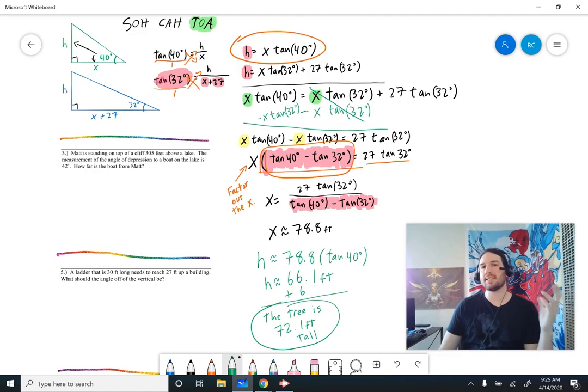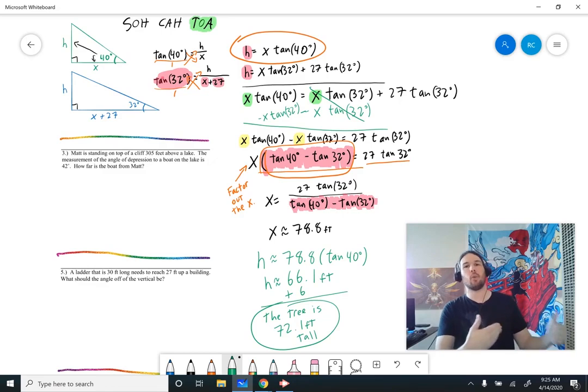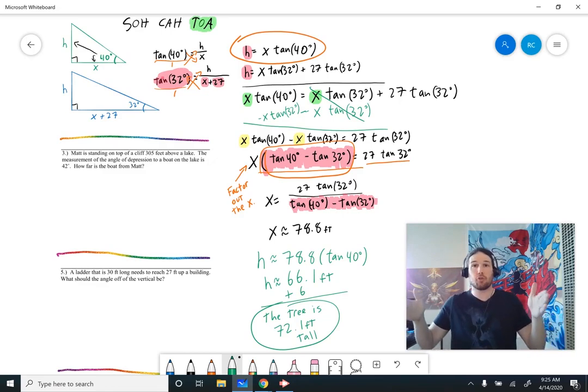So I hope that you can see how powerful this trigonometry thing is. I wasn't even able to get a measurement of how far away I was from the tree, but because I knew how wide the street was, I was still able to take measurements and fairly accurately estimate the height of this tree in someone else's backyard that I had no access to.